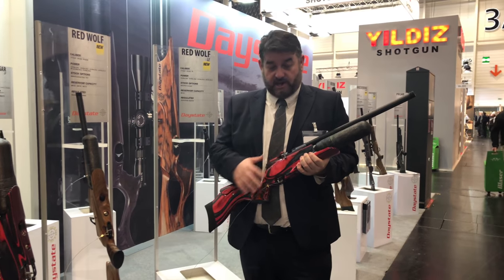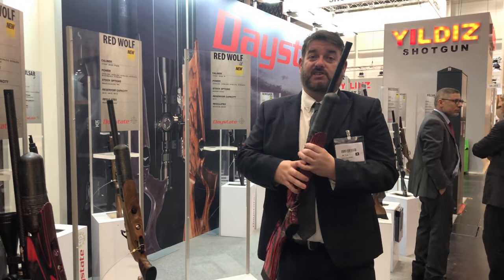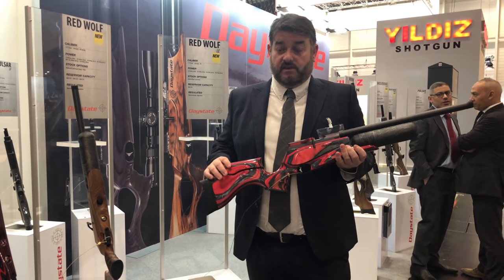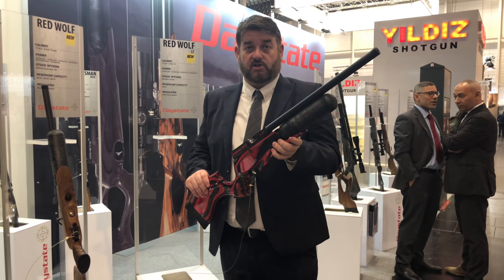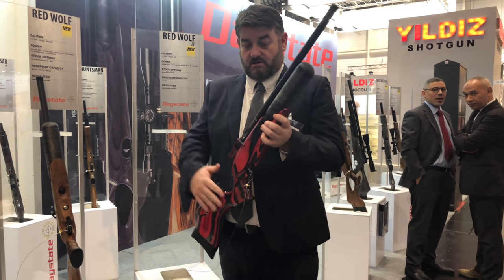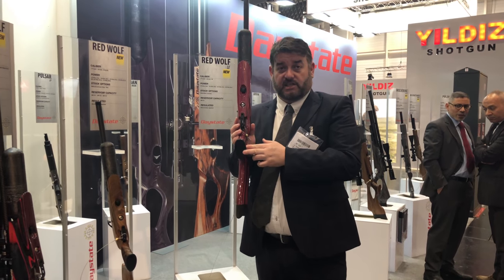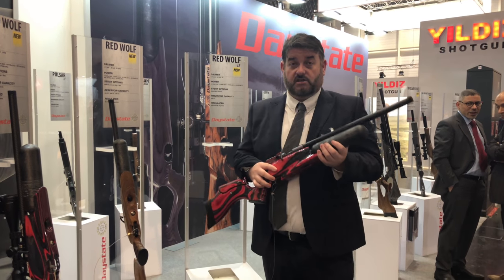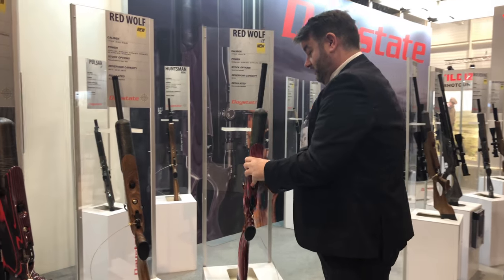Side lever, cocking, fully electric gun, available in .177, .22 and .25. As you can see, adjustable cheek piece, carbon fiber bottle, carbon shroud, and fully electronic, batteries are in the butt of the gun. And this sold very, very quickly. So now here we are, now to the standard.